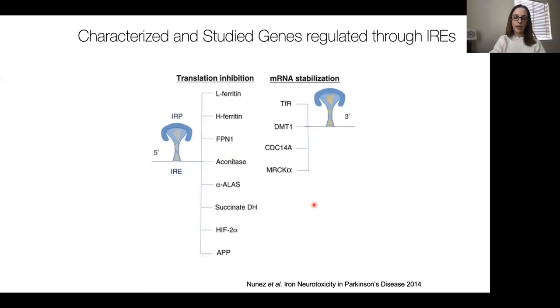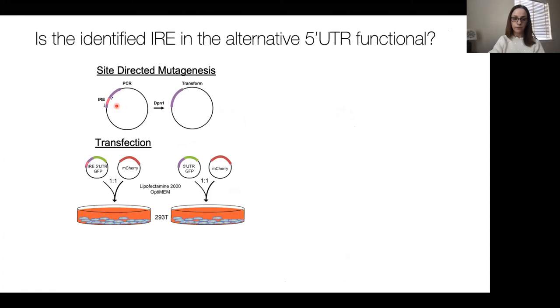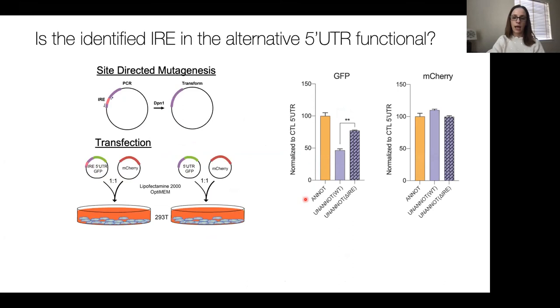There are lots of studies on these iron regulatory elements. What's really interesting is that normally if they're positioned within the 5' UTR of genes, they lead to translational inhibition, while an IRE element in the 3' end can lead to mRNA stabilization. We wanted to ask if this IRE element within the 5' UTR of AIM-2 is contributing to translational effects. To do this, we took our plasmids and performed site-directed mutagenesis to remove the IRE element and asked: does that reverse the effects we see from the UTR? Same experiment in 293s—our UTR containing the IRE or without—and we monitored GFP expression levels. Similar to before, the unannotated produces much less GFP compared to our annotated version. Indeed, if we remove the IRE element, you can reverse this phenotype. This suggests that the IRE element is contributing to the phenotype we're observing.